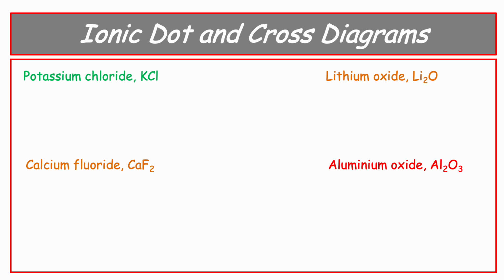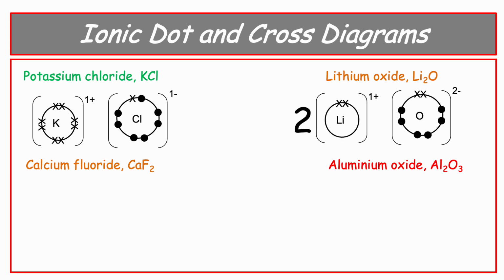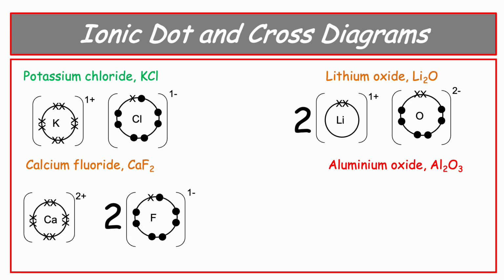Okay, hopefully you've been able to get answers that resemble the ones on the board. So potassium, group 1, so forms a +1 ion. Chloride, group 7, so forms a -1 ion. Potassium's trying to lose 1, chlorine's trying to gain 1, so I only need 1 of each to form my dot and cross diagram. Lithium's in group 1, so forms a +1 ion and will lose 1 electron. But oxygen is in group 6, so I'll form a 2- ion to gain 2 electrons. Therefore, I need 2 lithiums, each lithium given 1 electron to make sure oxygen has a full outer shell.